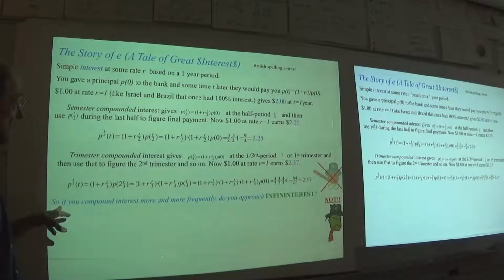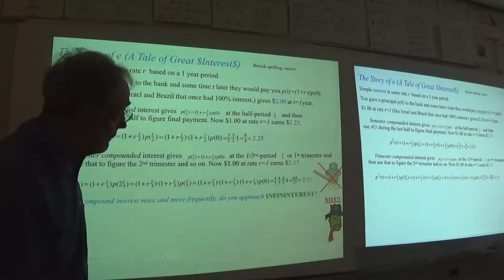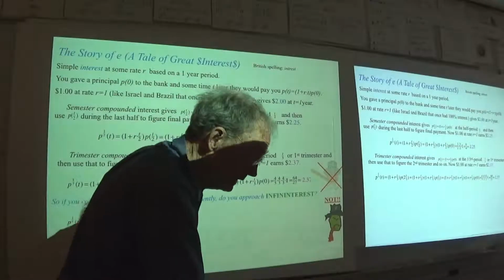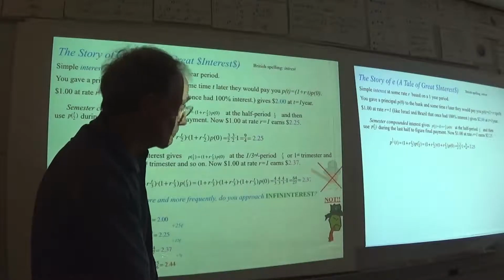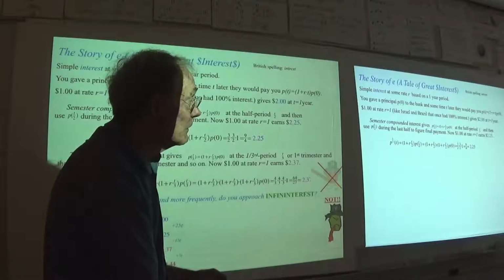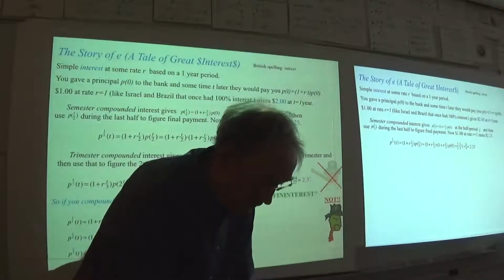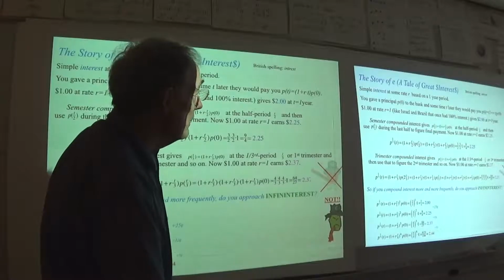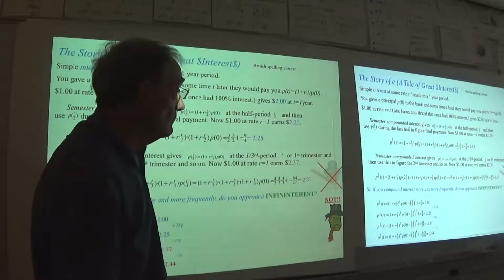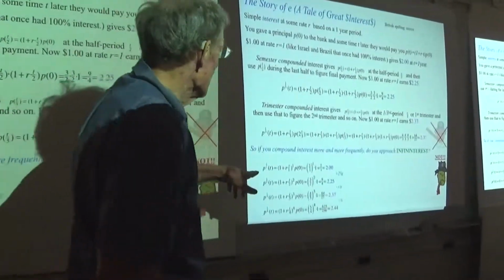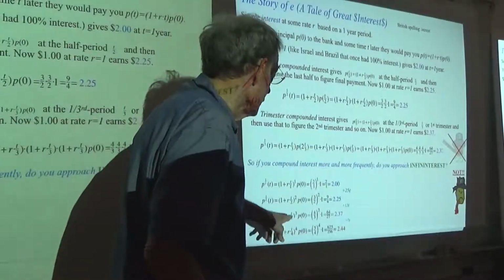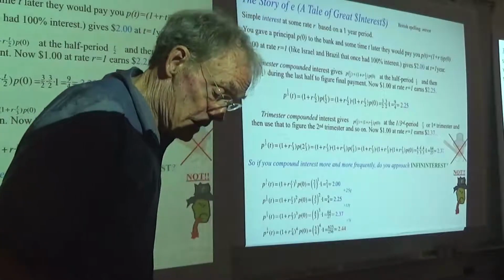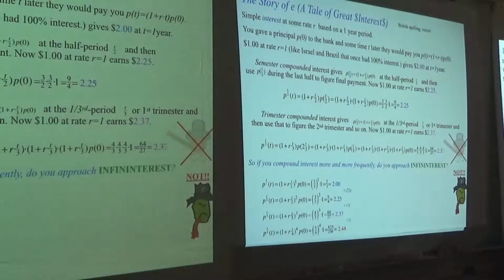Now, the more frequently that you do this, and let's just go ahead on both of these screens here with the situation that I will be describing. I'll do it on the upper screen there as well, and here. So the basic idea is, you have squared, cube, and 4th power now. 237 is what we got with cube, but 4th is 244. You're not adding very much. You only add 7 cents to the yearly product.